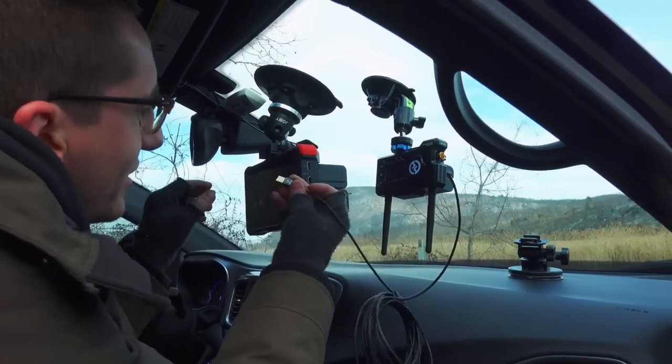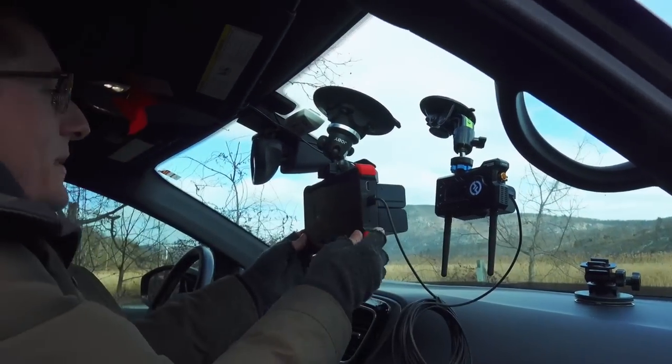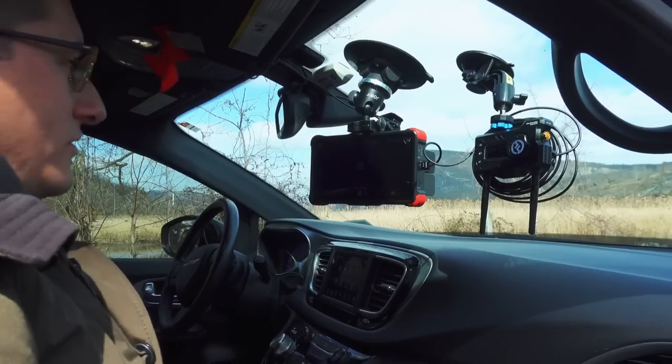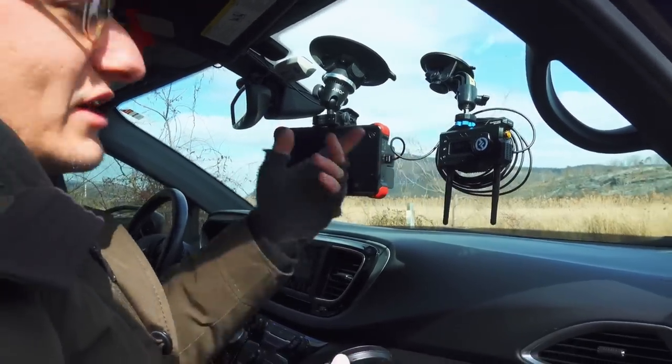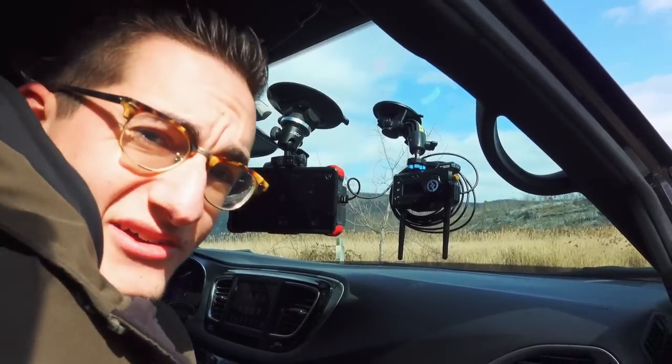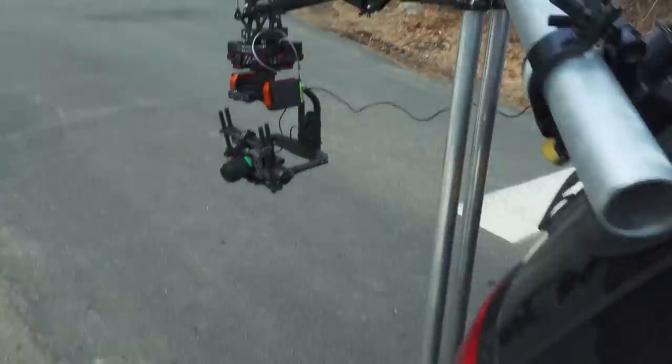We're going to take this and we'll go in, and then we'll power this puppy on. I'll turn the camera on and we'll get a signal. Right now we don't have any video signal because the camera's not on. That's pretty fire. We're good to go. Okay, so here's our final setup.